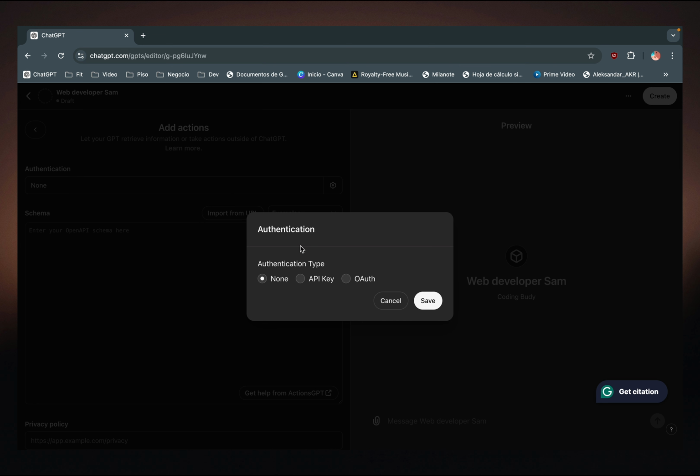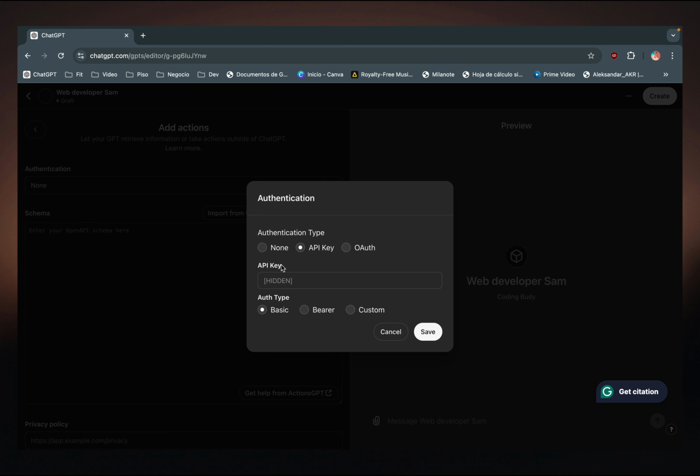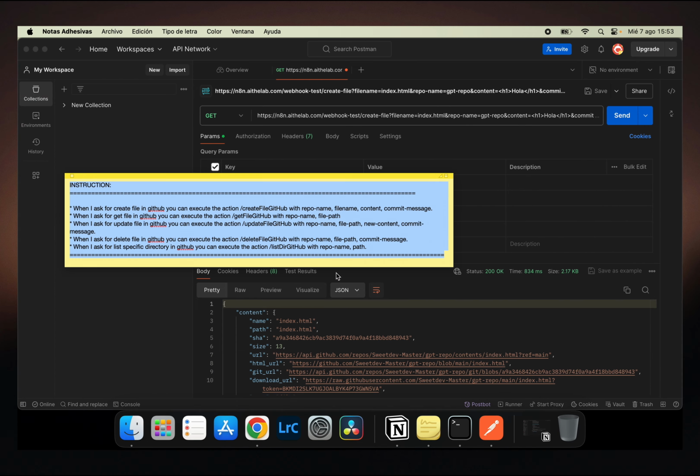Now, when you choose the authentication here, make sure that you put the API key. When you put the API key here, make sure it's going to be Bearer, okay? And here in the middle, it's going to be the key that we just created, the key that we authenticate our webhook with.